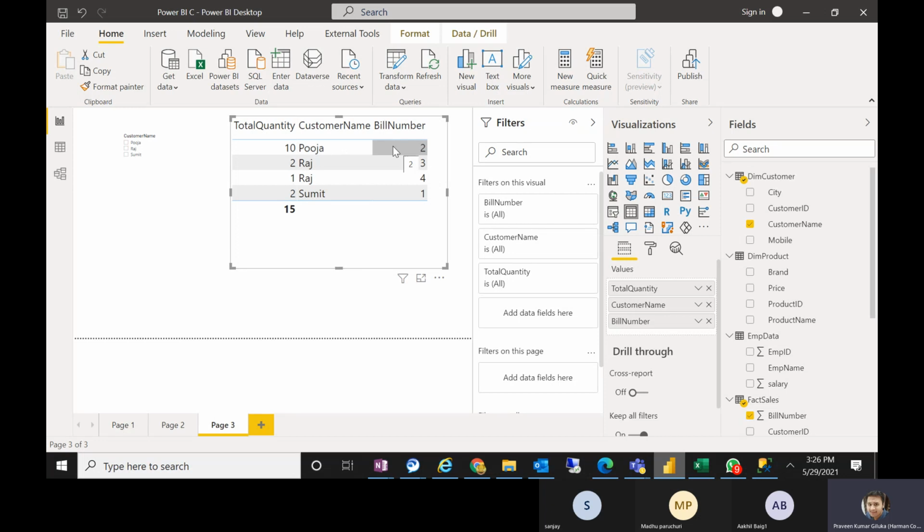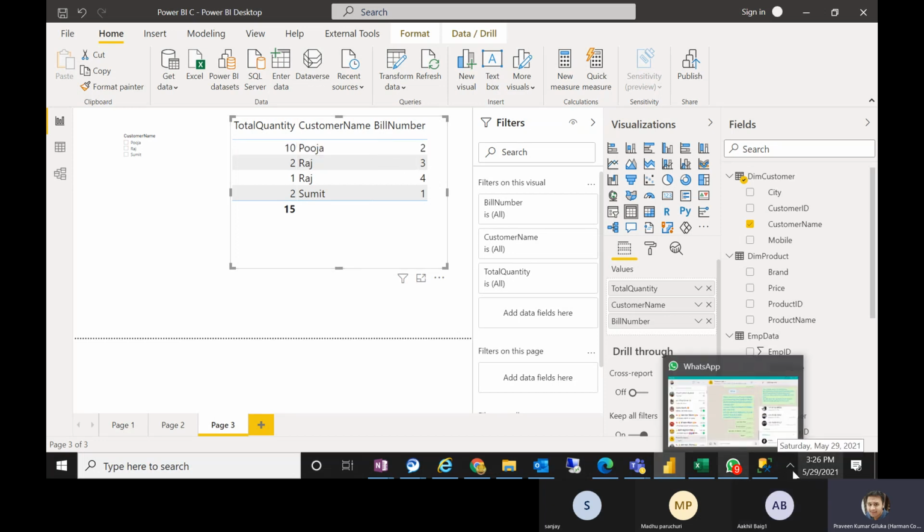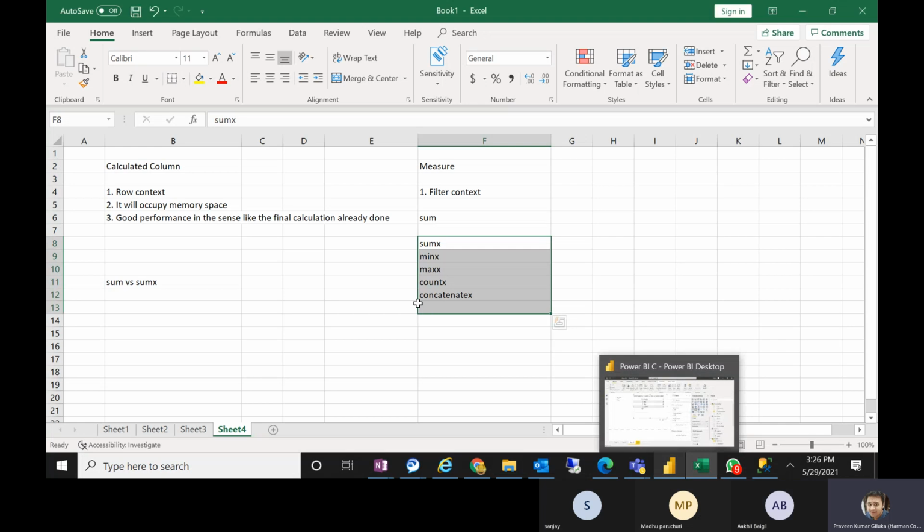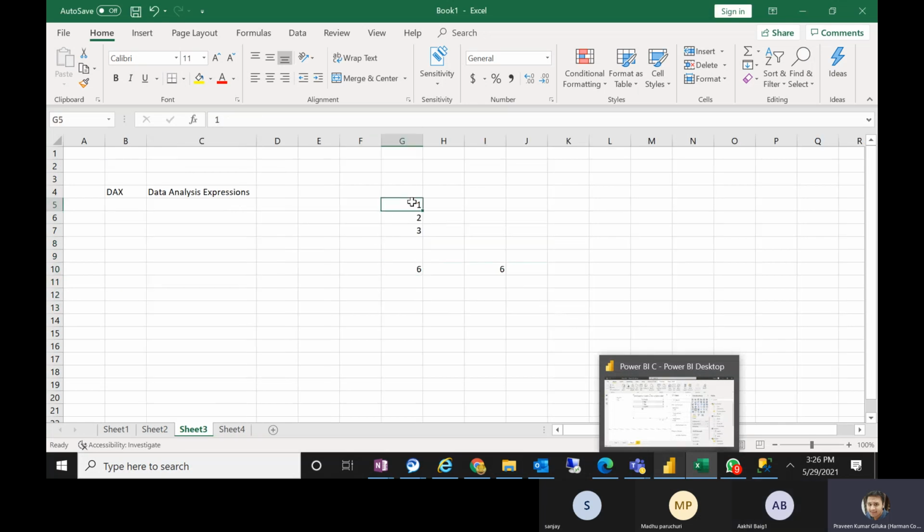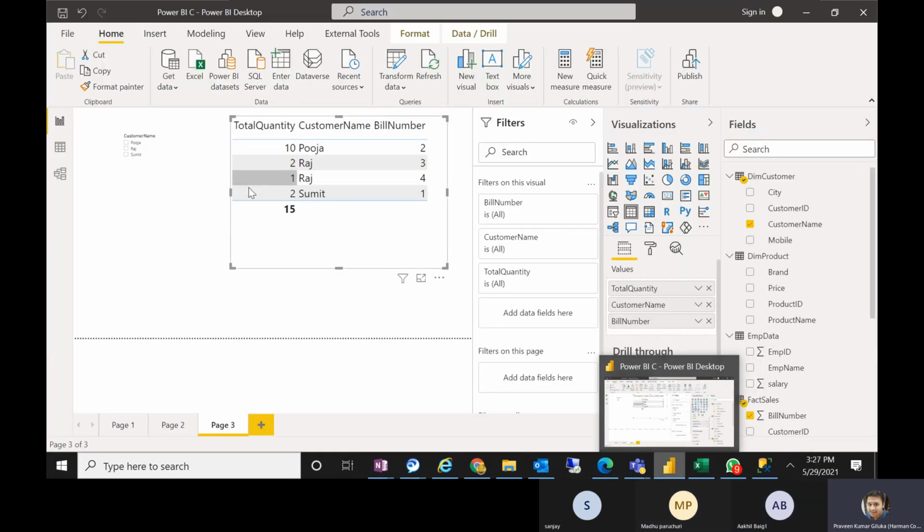So in Excel, as we saw in our previous example, these particular values were having an address, right? So here in this particular visual, are you having any address? You don't have an address, right? So this particular customer name and bill number is like an address, okay? Because of this address only, this particular measure is getting filtered, and this address is nothing but the filter context, which is trying to filter the value based on the address, okay? Now is it clear?